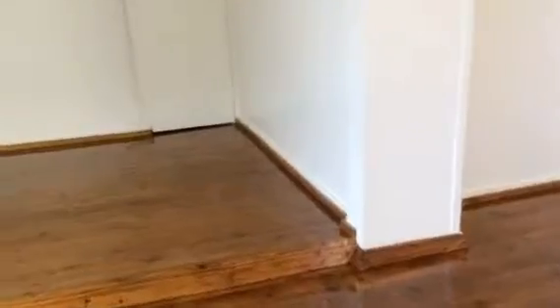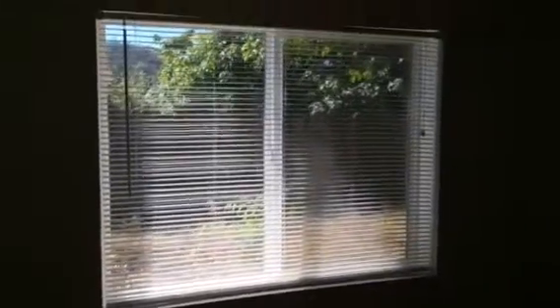Entering the front door, you have vinyl flooring at the entry. The unit has been freshly painted and the floors have been resurfaced — nice and shiny. These are wood plank flooring in a natural tone. Water and vinegar is all you need to clean the floors and keep them nice and shiny. There's a nice size window in the living room area here overlooking the back of the property.